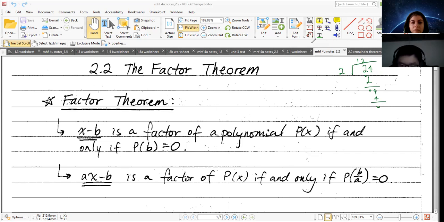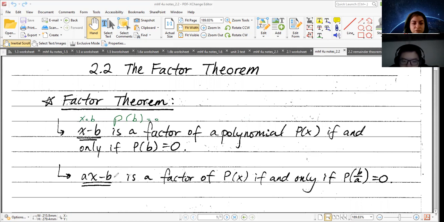Now, having that in mind, if you divide p(x) by x minus b, the zero here is x equal to b. Then p(b) will be equal to the remainder, according to the remainder theorem. Since I know x minus b is a factor of that, I know the remainder is going to be 0. So therefore, p(b) is going to be 0.